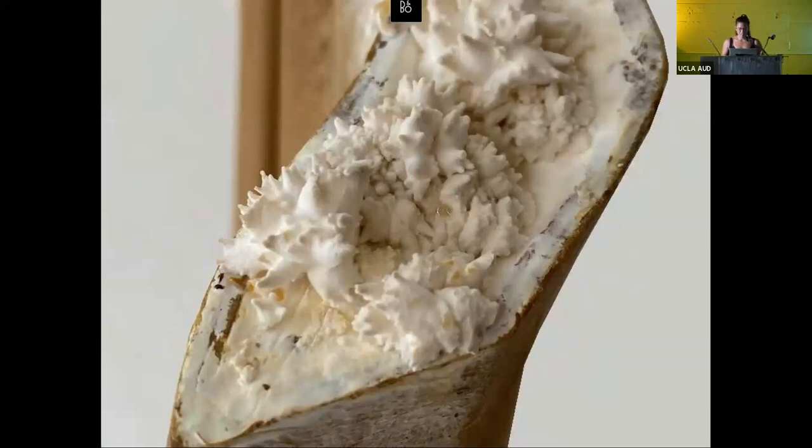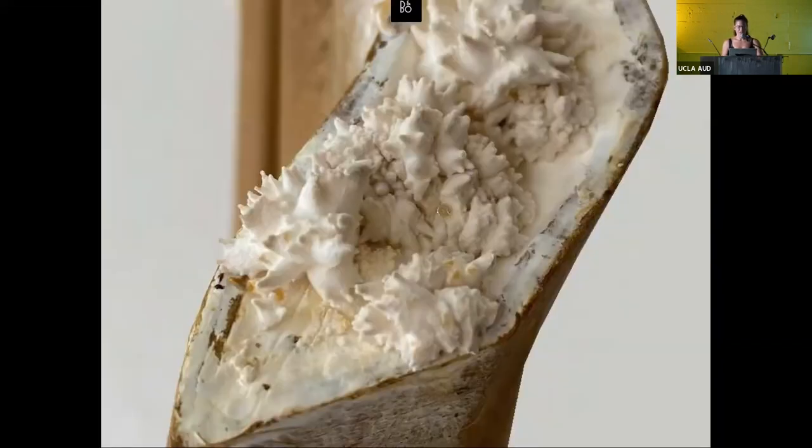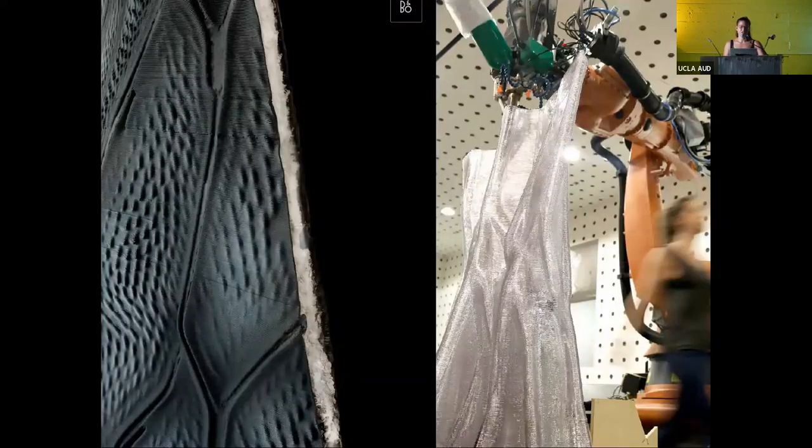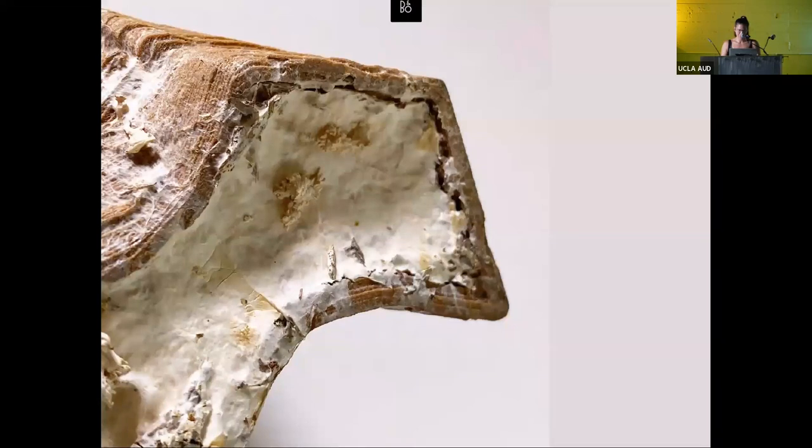So advancing this research further, this was originally 3D printed with plastic, as you can see here. So we began to think, okay, how can we make this prototype more sustainable? How can it return back to the earth more quickly and rapidly? So similar to the previous research that was 3D printed out of wood, we began to think, how can we make these structures out of wooden filament? So here's just an initial prototype of the mycelium growing inside the wooden panel system. And then we began to experiment with the relationship between the fabricated skin on the outside and the mycelium growing internally.